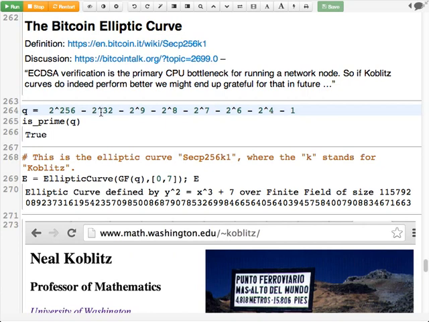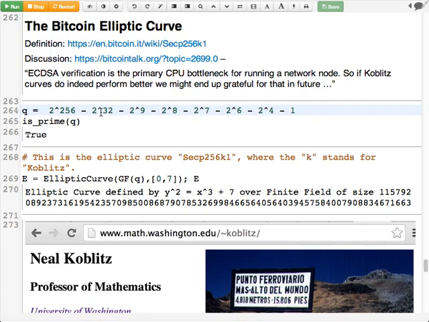Of the public and, well, not private. Oh, I guess everybody generates their own private key by computing a random D, right? But everybody who uses Bitcoin is using the same elliptic curve, the same point on that elliptic curve, everything. The only thing that's different is they generate a different random D to sign their transactions.